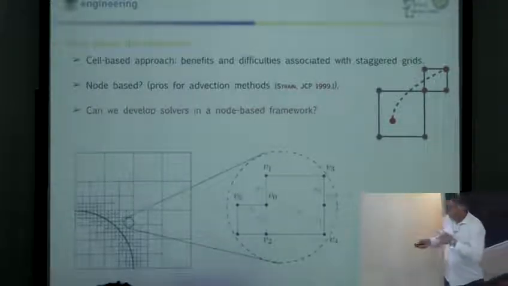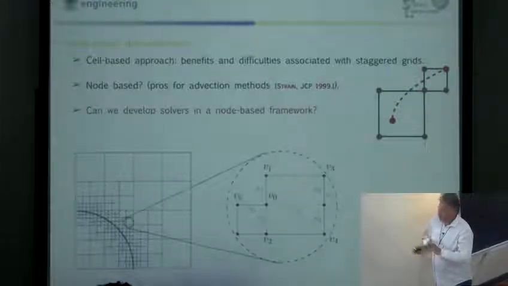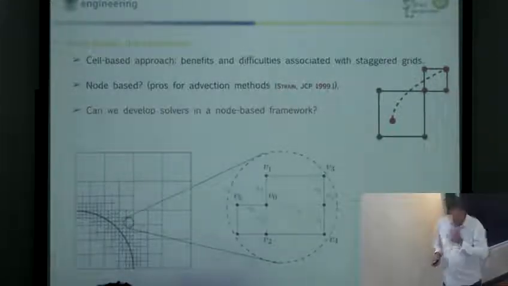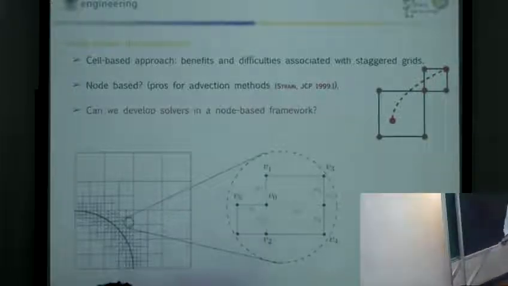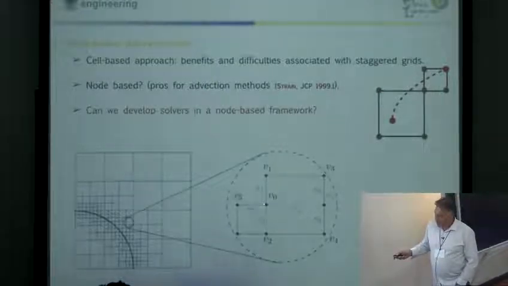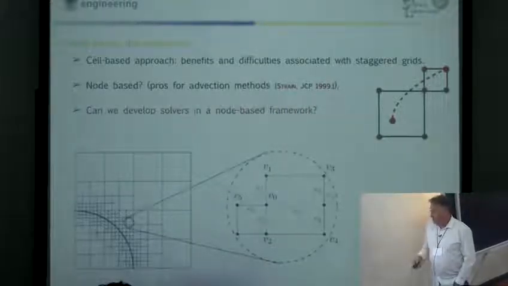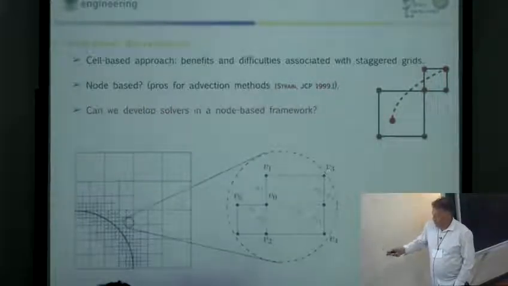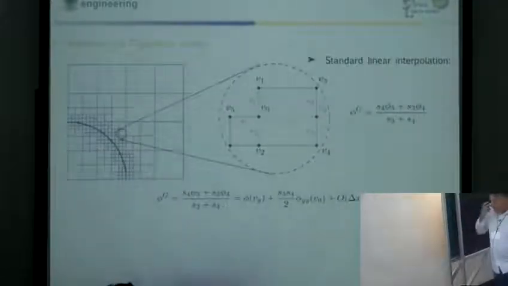So we got the idea of saying, okay, well, can we go a little bit further if we store things at the nodes? And the first question we had to answer is when you have an octree, you have so-called T-junction. T-junction is when you have a neighbor that doesn't really exist. Here you have a neighbor on top and bottom of this vertex V0, but you have one missing here on the right side. And so you need to define these values somehow. The first idea, of course, is to use a linear interpolation between the two adjacent points. But then we noticed that we can play this trick here.